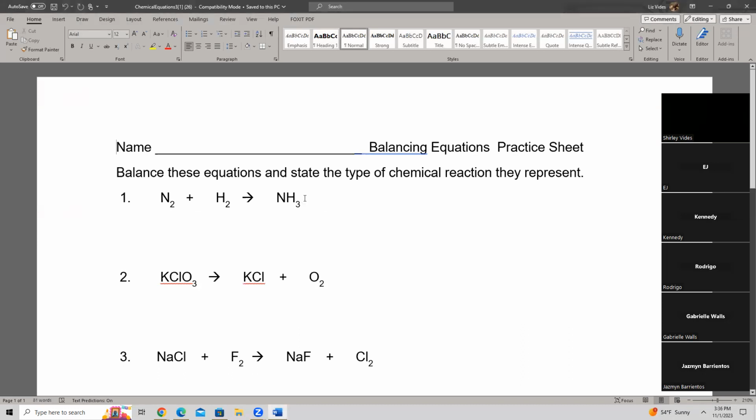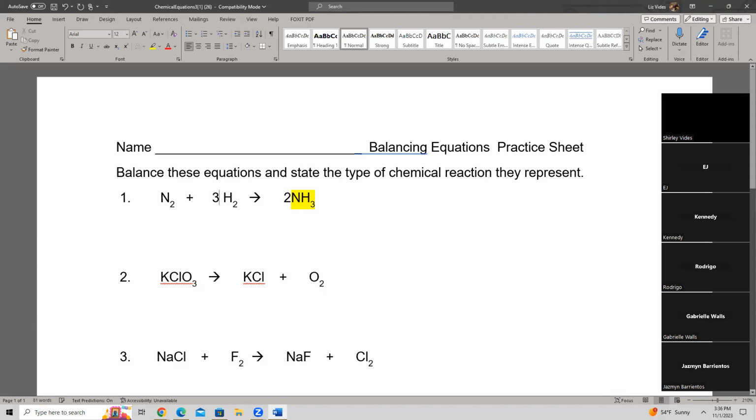Okay, so I am going to highlight the one that is more complicated, and I'm going to compare. Okay, so the H3 is definitely not balanced, so we are definitely going to need this to be balanced to that. Now, since this is an odd number, doesn't matter how many things I do to this one, it is never going to balance until I make this one an even number. So there's my even number. So 2 times 3 is 6, right?